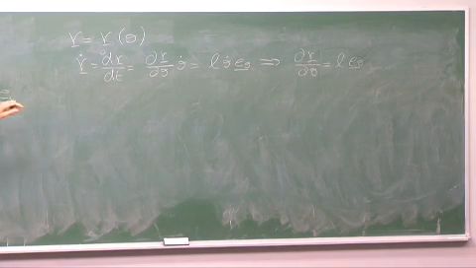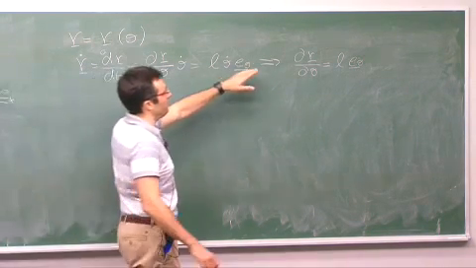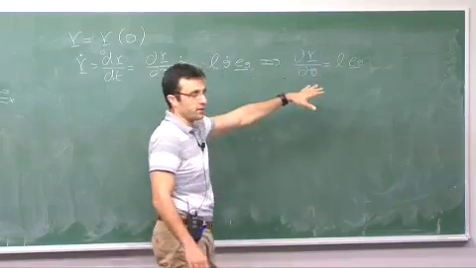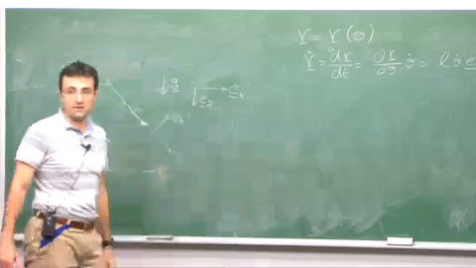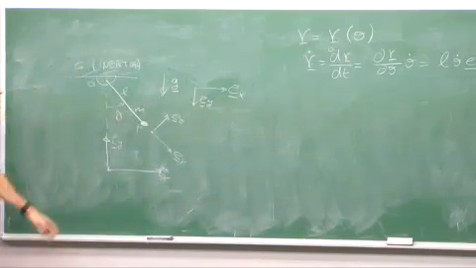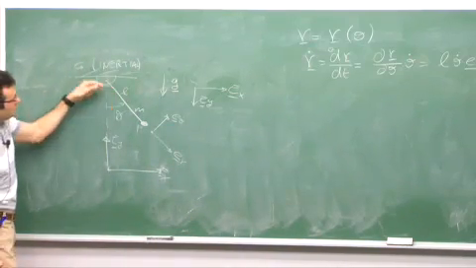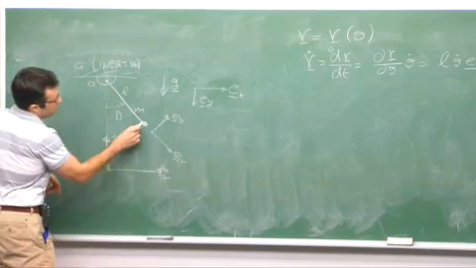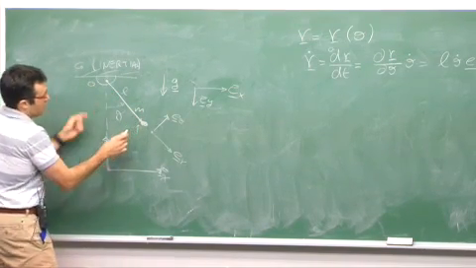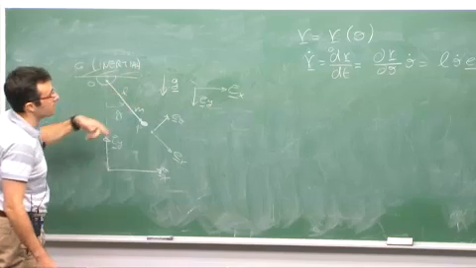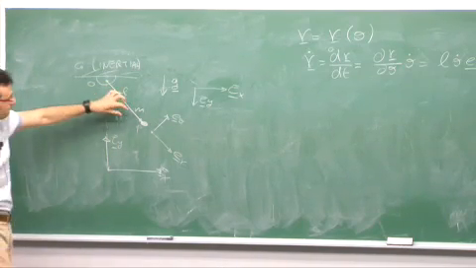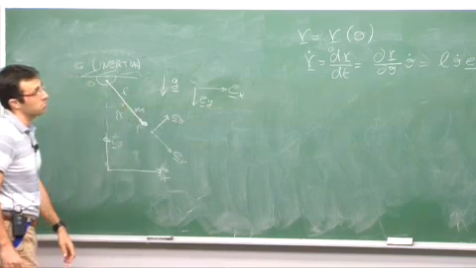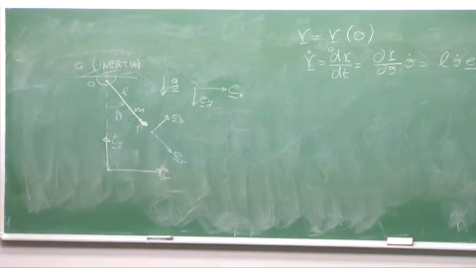And I hope it's clear to everybody that the partial of a vector with respect to a scalar is a vector. Of course, that's what I'm saying there, because it's equal to a vector, but it makes sense. That r is changing as you change the angle theta. Remember, r goes from O to P. It's this vector. So as I change theta, I have a new r. And so the variation of r with respect to theta is the delta vector, the change in r. So it is a vector. OK.